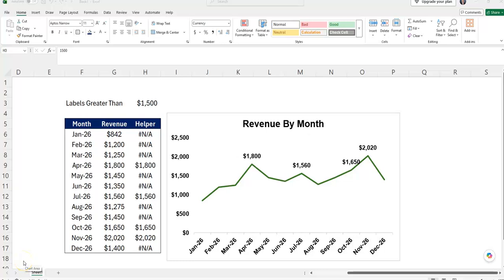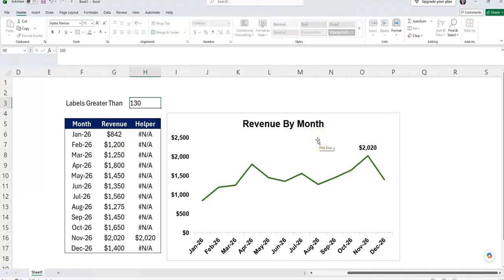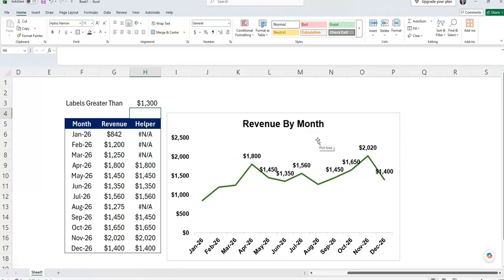In this tutorial, I want to show you how you can make it to where data labels will only automatically appear on your graph after they reach a certain threshold value. So for this example, data labels are only relevant where the value is above $1,500, but it can just be $1,800, and the data labels are only there for the value that's above 1,800, or you can make this, for example, 1,300. Now the data labels are only there for the values above 1,300.